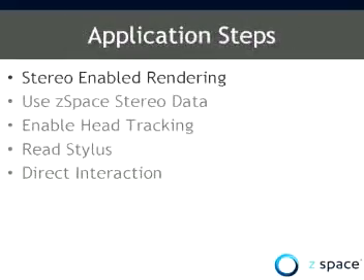Okay, in the first webinar, we talked about application steps. Basically, the steps needed by an application in order to port to the zSpace platform. We're going to use that same format in this webinar, but we're going to aim it at the actual code you would need to write to actually do those things. So as in the first webinar, the first step in order to get a zSpace app up and running is you need to make your application enabled for stereo rendering. So that's the first thing that we'll look at.